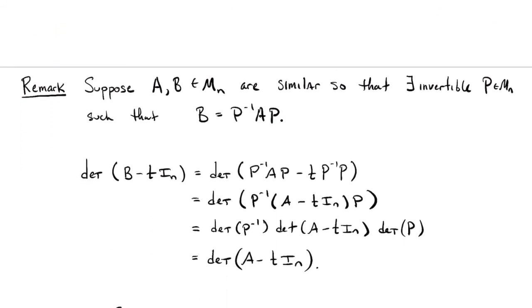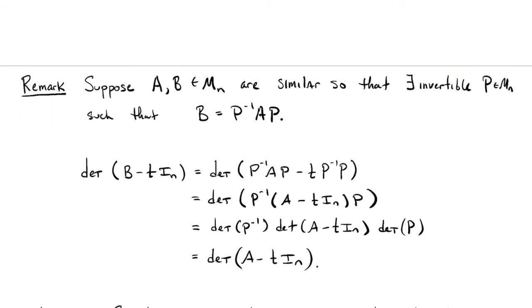Oh, sorry, once again, I don't know my own notes. I want to make a comment about what if I'm given an operator. So remember, two matrices are similar. A and B are called similar square matrices if there's an invertible square matrix P of the same size such that B is, say, P inverse times A times P. So the punchline here is that similar matrices have the same characteristic polynomial. Similar matrices have the same characteristic polynomial. Why? Well, let's just check the computation out.